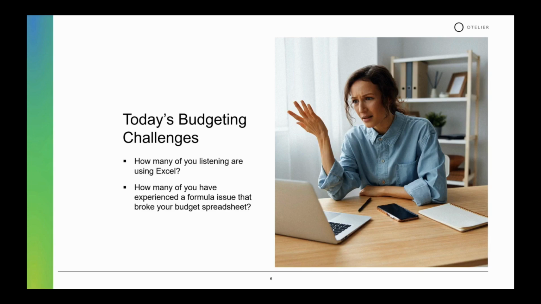Part of the issue with Excel, and it's a great tool, we all love Excel, is the versioning capability, right? So you'll send out an initial version of the budget. You really want to get the take from the teams on the ground, right? There's a lot of insight that your housekeeping manager or your front office manager may have as inputs into the budget. So everyone on property must have a version of this.